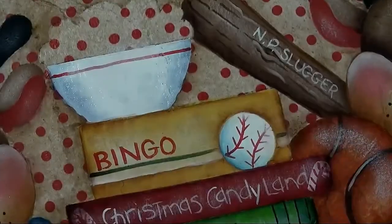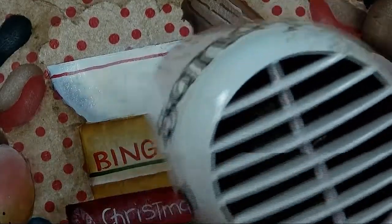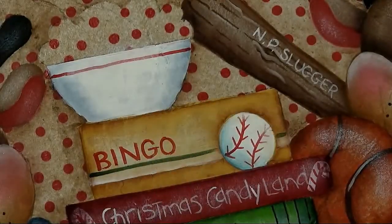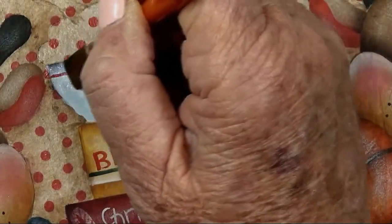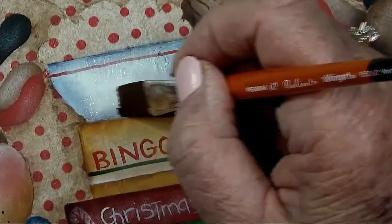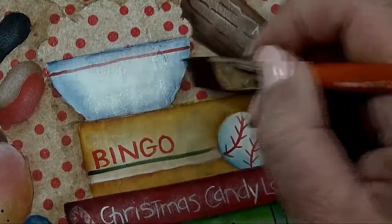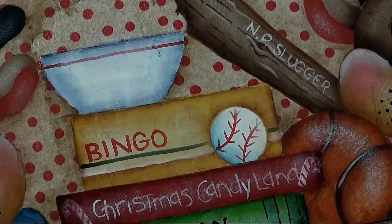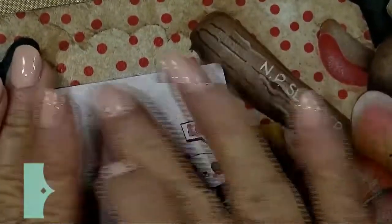And I'll dry that real quick. And I'm going to go across the top and the bottom. So we're going to add some popcorn, even though it gets kind of covered up by the lettering. So I'm going to take a post-it note and put it across the top edge of the bowl just to keep that straight edge.